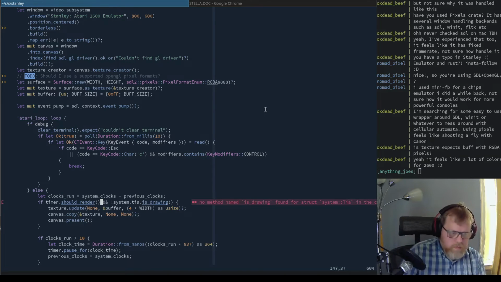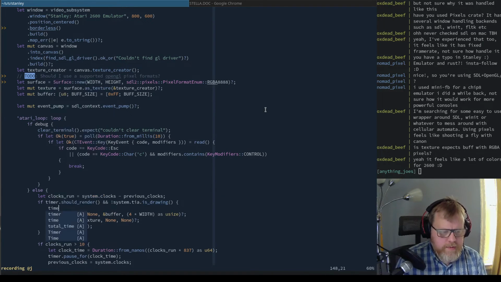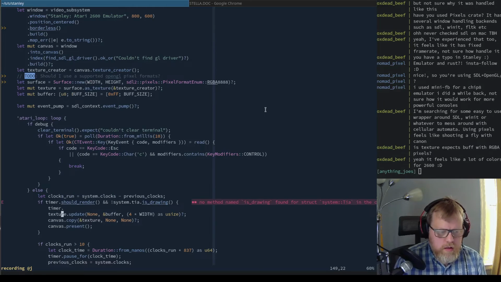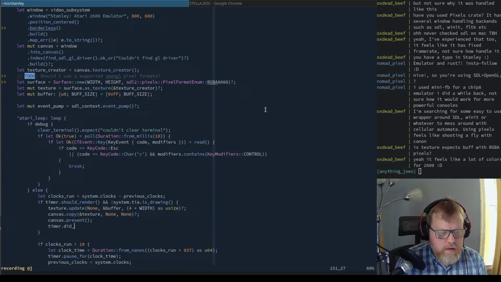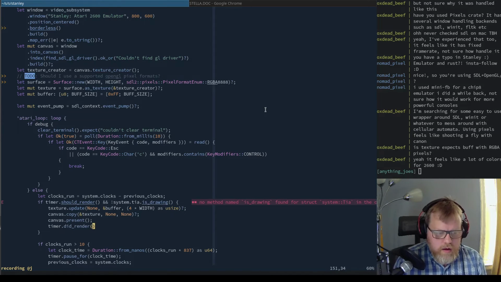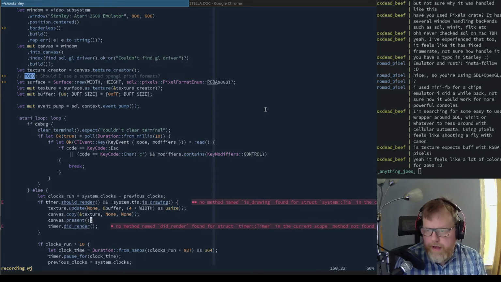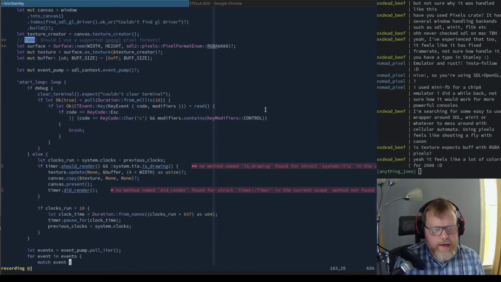Then we'll want to say timer did render after present. This is all writing the API I want here. And if the TIA is drawing, it'll just wait until it's done. The worst thing we do is miss a frame, which should be okay.